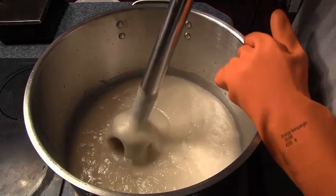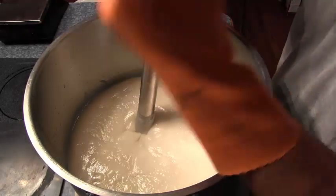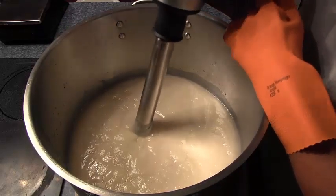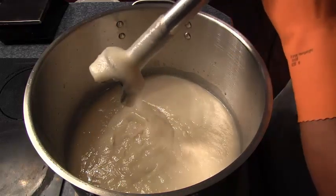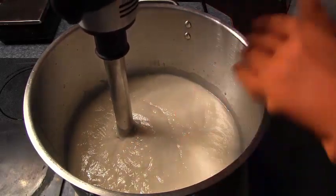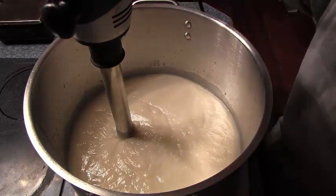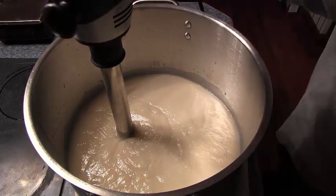All right, as you can see, we are definitely getting much, much thicker. This is what I like to call junior chef mashed potatoes. It's where you make mashed potatoes and you put a little too much liquid into it and it's a little too runny. It's actually going to get a little bit thicker than that before we're finished, and then it'll thin out again, and then it'll reverse the process and become thick again. And that last thickening will be when it's actually soap.